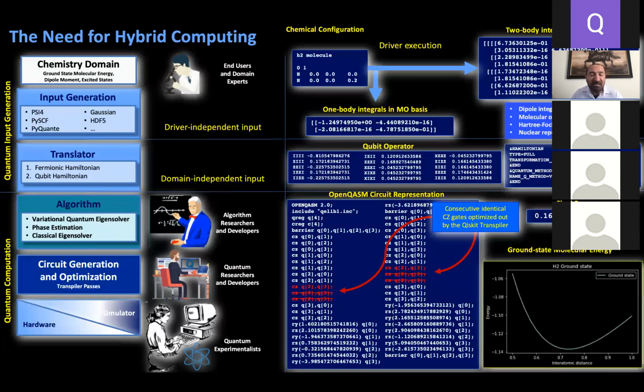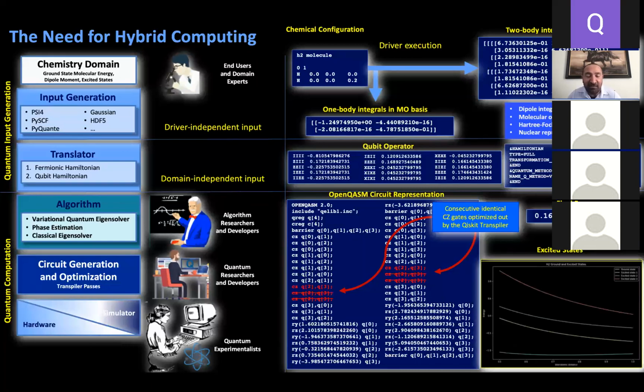If we repeat the same experiments at different interatomic distances between the atoms, you see that we can compute this graph here, which basically represents the dissociation profile of molecular hydrogen. We can also compute the dipole moments and the excited states, which take place when the electrons move to different orbitals. So this is all possible now with quantum computers, even though only for small molecules. We're not at the point of simulating caffeine, as I mentioned before.